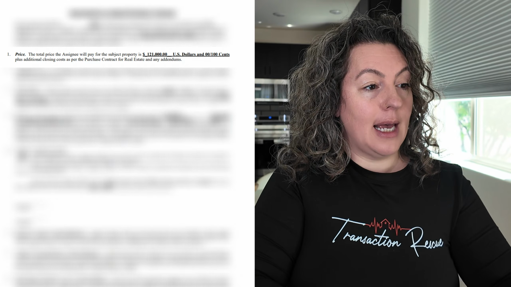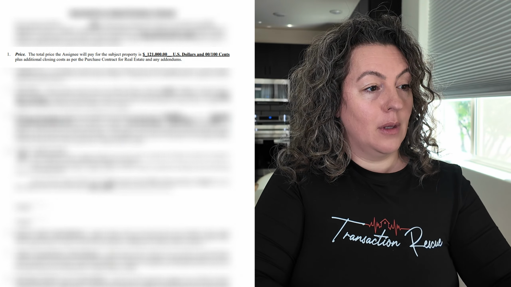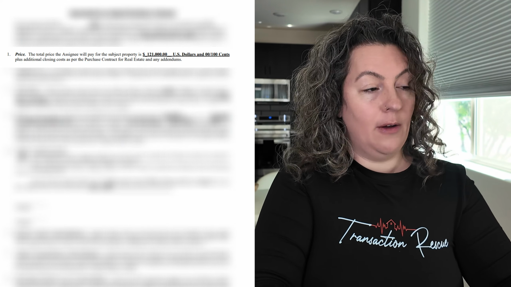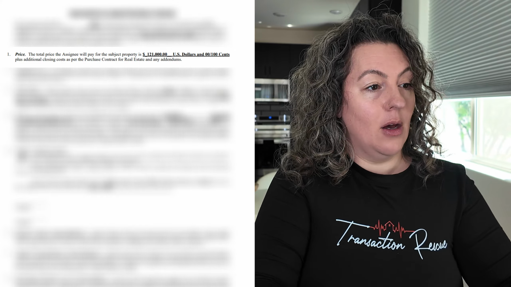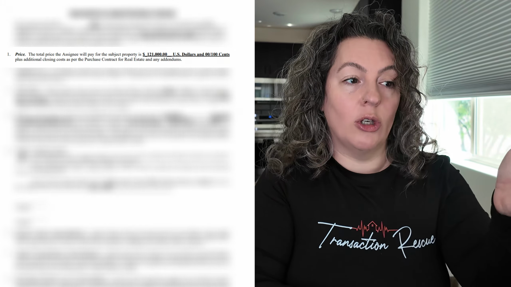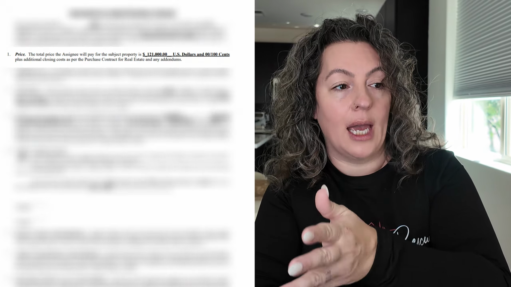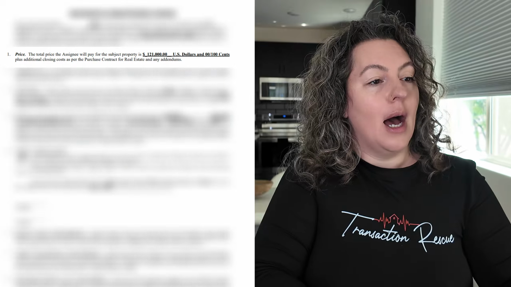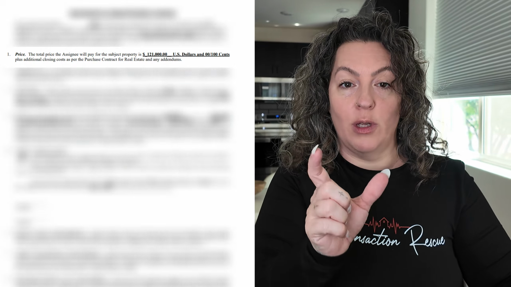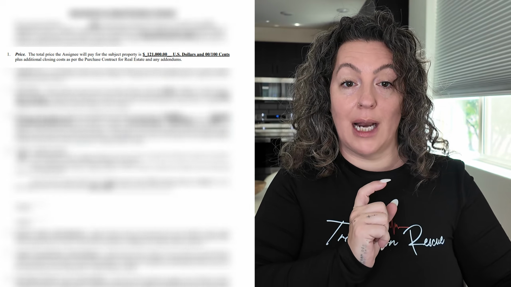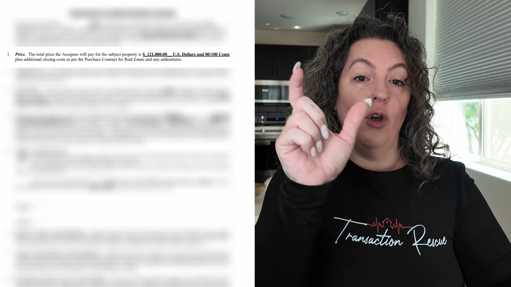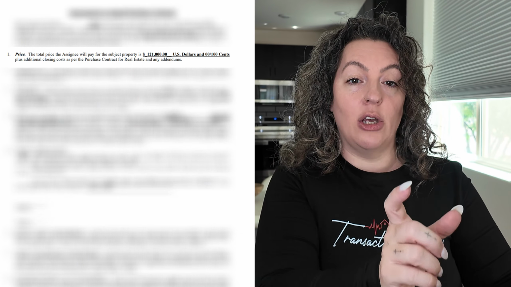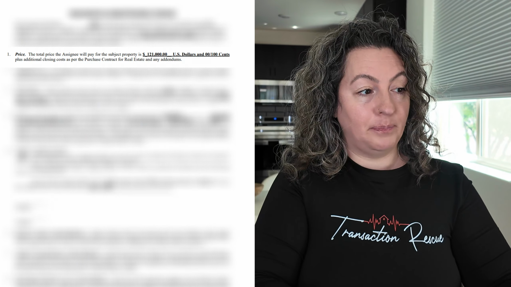We spell this out. We can shorten this a little bit if we want to keep things nice and tidy, or you could type out $121,000 and no cents, either is fine. But we don't put just the difference. So we don't put the $21,000 that I'm making on the deal. You put the full purchase price that you marketed and you and the assignee agreed upon.